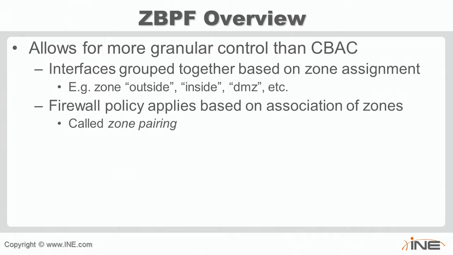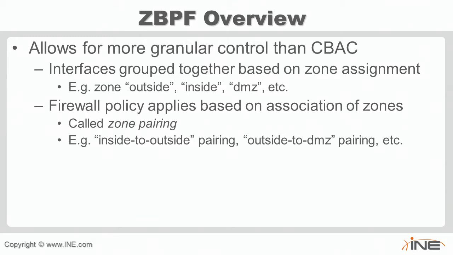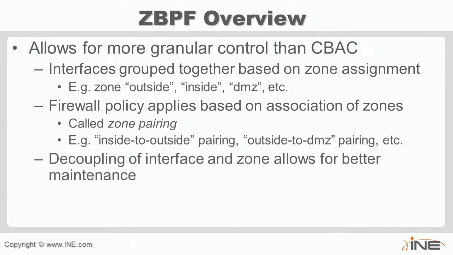Now, with the zone firewall, it gets a little bit easier to control exactly how the inspections work by defining these different pairings, or the associations of the zones, where I could say that I want one policy that is applying for traffic as it moves from the inside to the outside zone, or from the outside zone to the DMZ zone. The idea behind this is that if we decouple the interface and its actual zone assignment, it's going to make the maintenance of the policy a little bit easier for us to interface with, either from the command line or from a GUI like the SDM. So we'll see as we compare this to the CBAC when we actually get into the configuration.